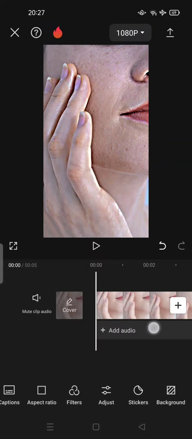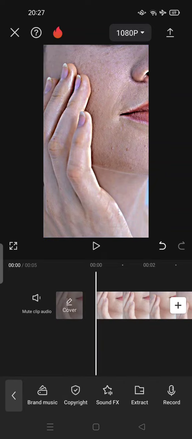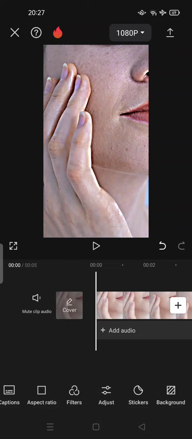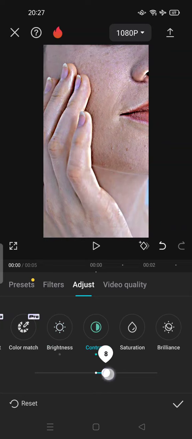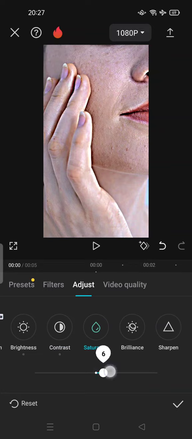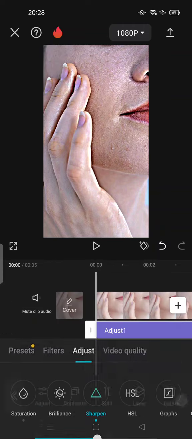and then you can tap on a blank space and then try to adjust. Here you can tap adjust and use the brightness here, increase the brightness or just a bit, and then contrast, saturation if you want to, but this is the most important. Again, sharpen, try to sharpen again here, not too much but try in the middle.